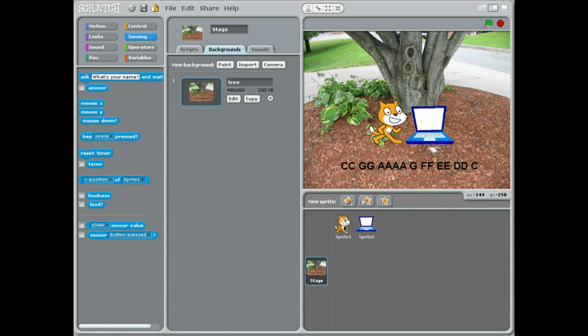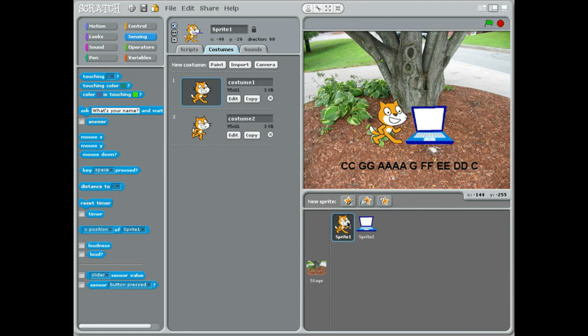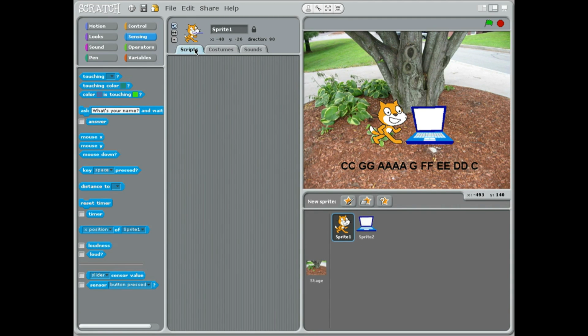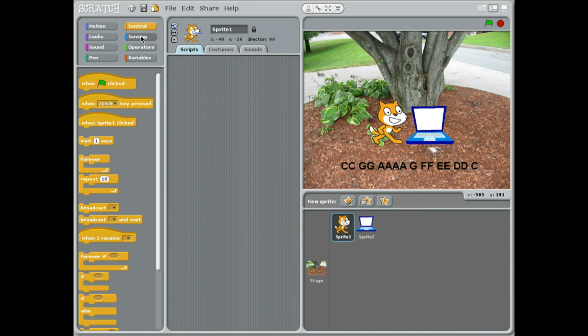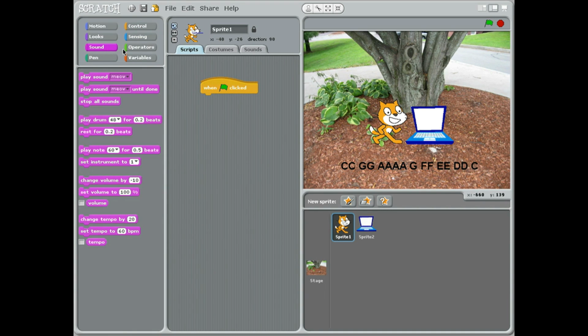So if we go back to the cat, we're going to click on the cat and go to scripts. Now the important thing about scripts is we're going to start off with when green flag clicked. Now all the rest will be in sound, and the first thing I'm going to do is set my instrument.